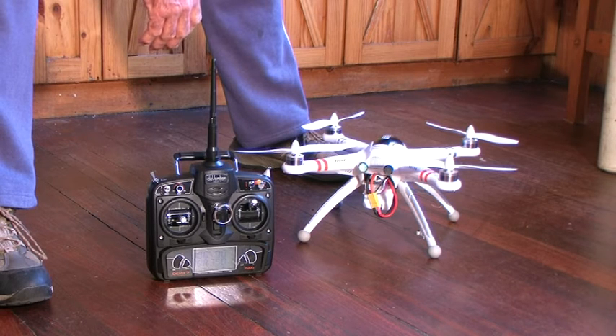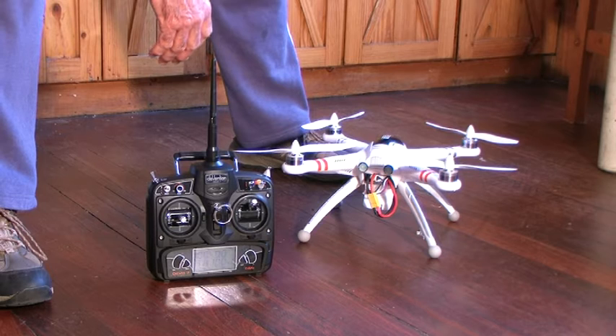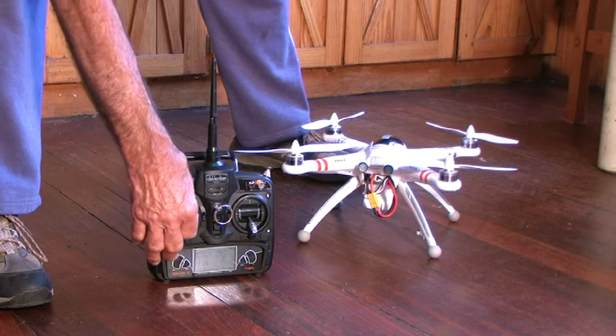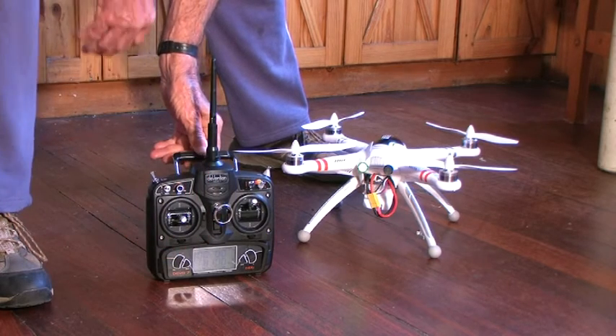We sit and watch the flashing light until it stops, indicating that the compass calibration is complete. Interesting question as to whether this should be done more slowly — I suspect we could do it much slower. Throttle down and bottom right, back stick right — that's the gyro calibration. Throttle up, back stick right — that's the accelerometer calibration.